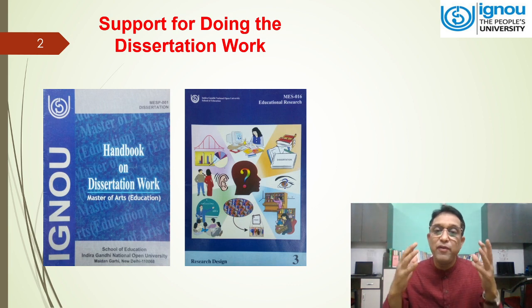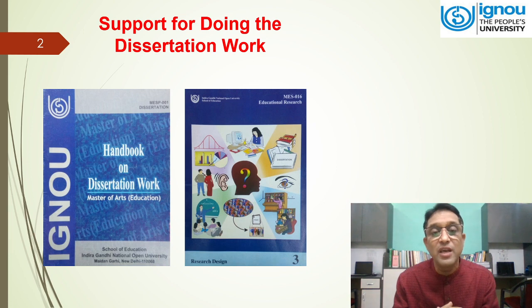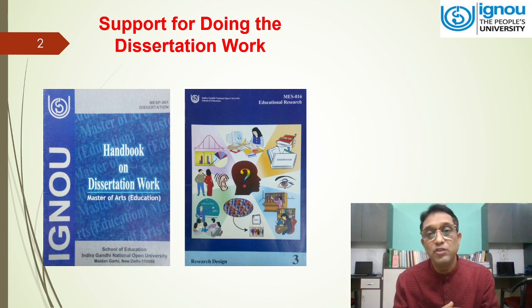From this course, you will get a detailed understanding about the theoretical construct of education, especially educational research, that is, how you will conduct educational research. So what are the different components, what are the different aspects you are supposed to know and understand before conducting educational research.